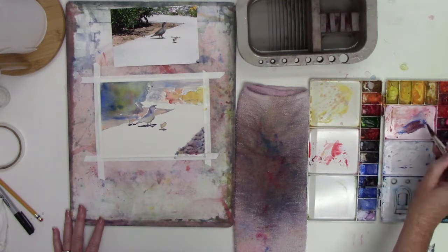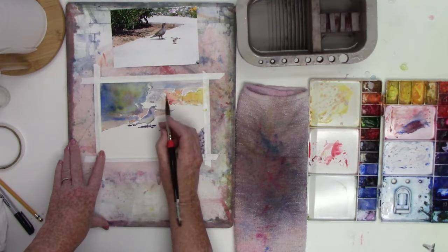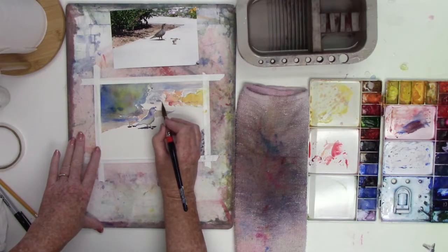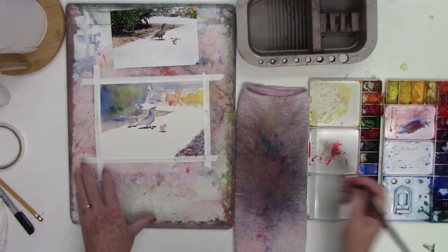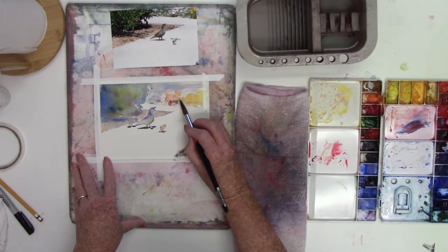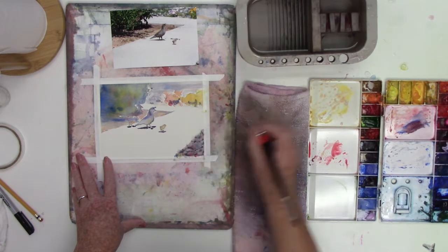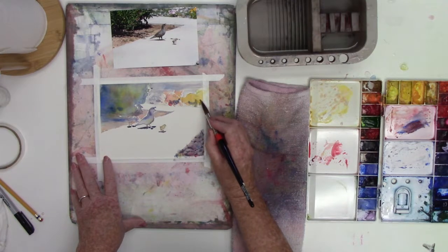So before I get too distracted, put some shadow shapes, especially in the foreground of these rocks. So now I can kind of go by there, and I'll put a little green down in here. So I'll create the green foliage base for the flowers. Start with blue, puddle in a little yellow.